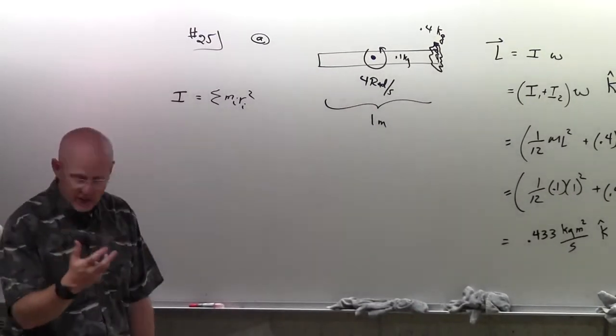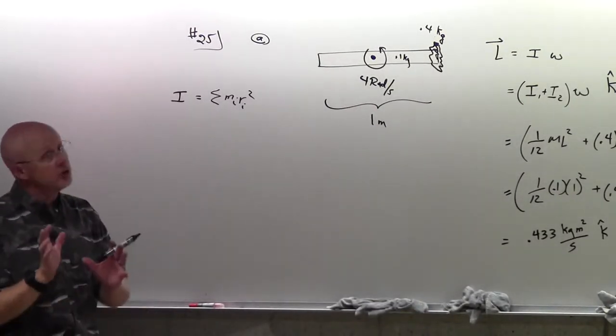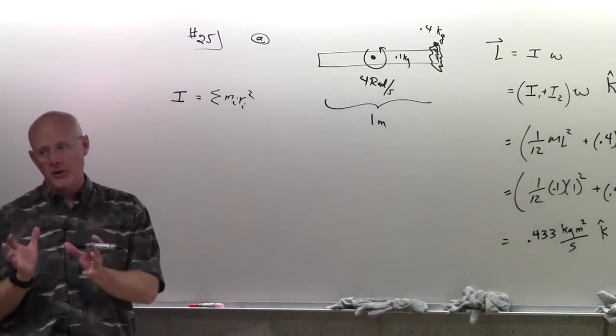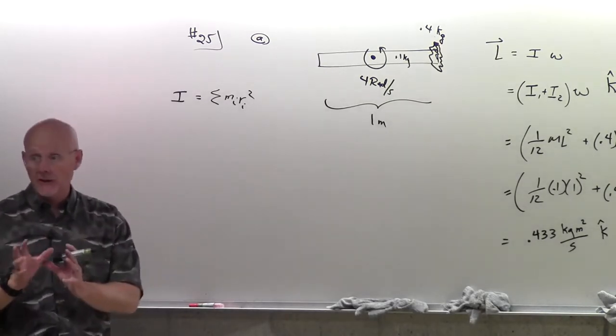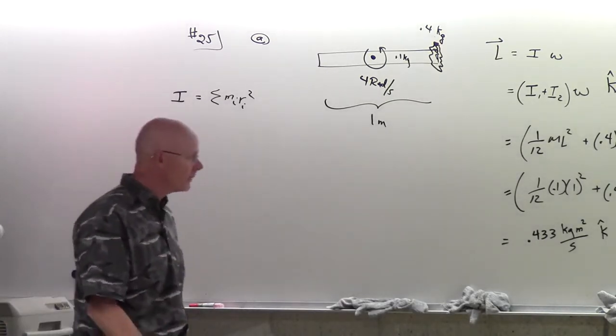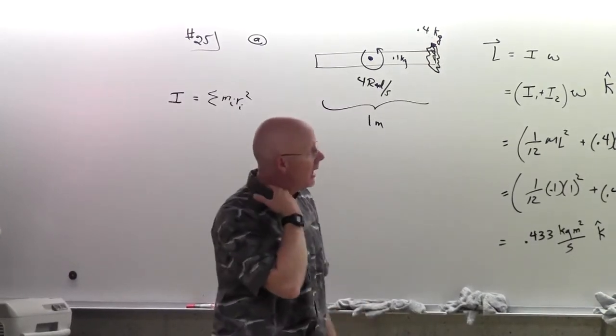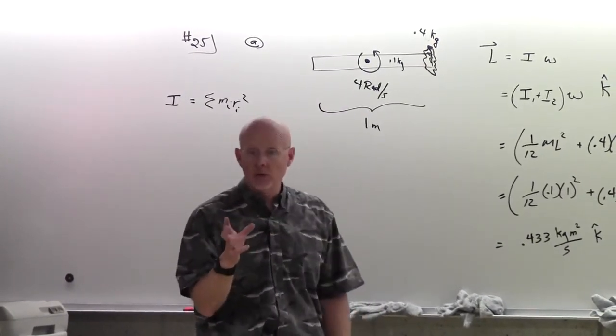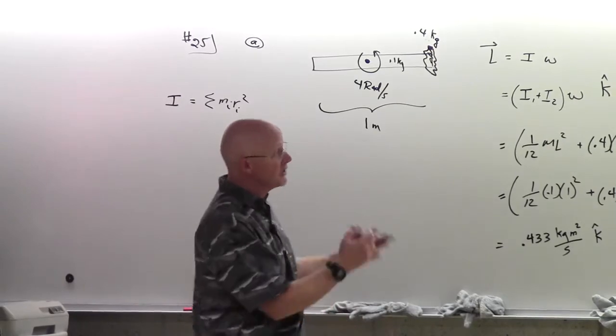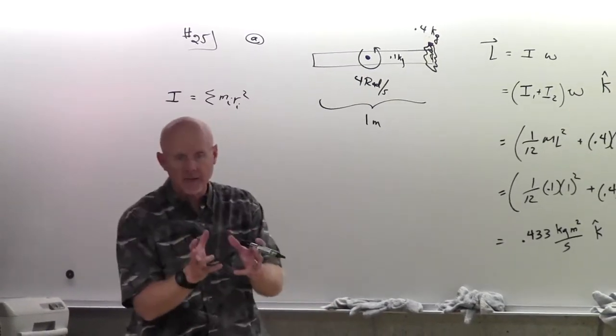It's a nice one in terms of angular momentum, but it's also one that shows you how the angular momentum depends on what point you're calculating it about, and in this case, which point it is rotating about. Let me use this as an opportunity to give you another hint, although the first hint I gave you on the homework I haven't even used yet, but that's coming up on this next problem.